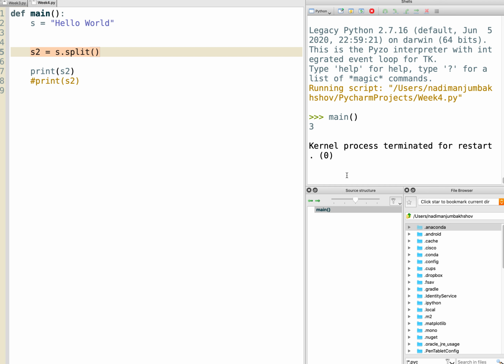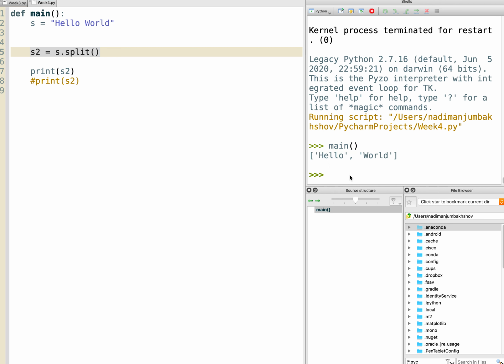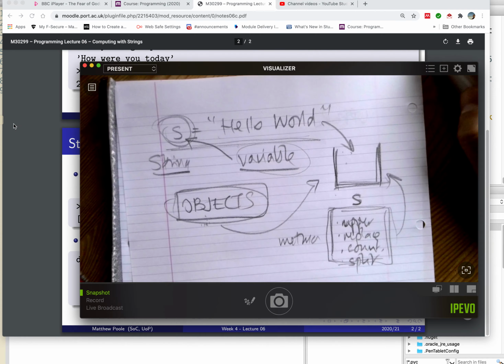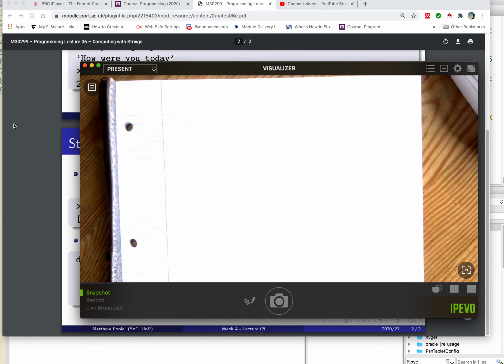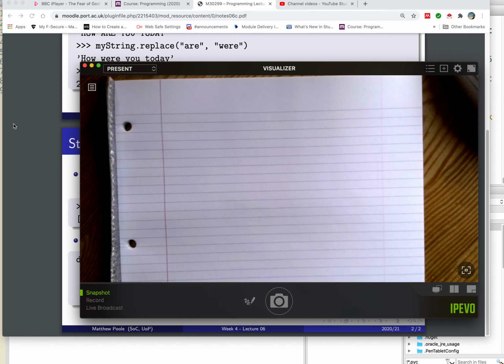It's a very powerful mechanism and actually very commonly used. Tons and tons of programming exercises use it. Do you notice that when I print S2, it's got a square bracket, it's got a comma, and it's separated the 2 terms out. It's turned it into a list. In splitting it, I did a very interesting thing, and I want to linger on that for a second. Right, so originally, let's go back to my original hello world statement.